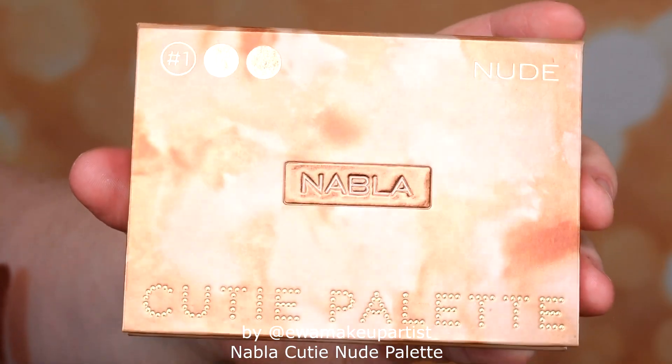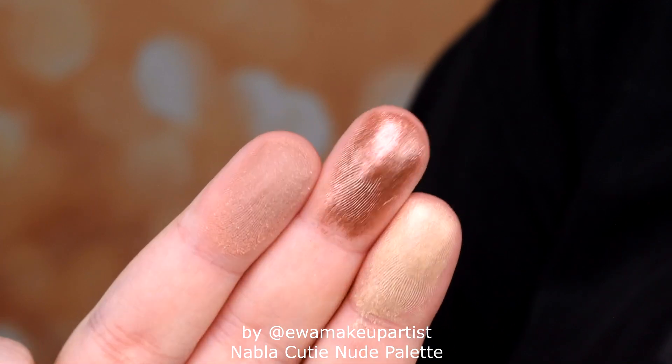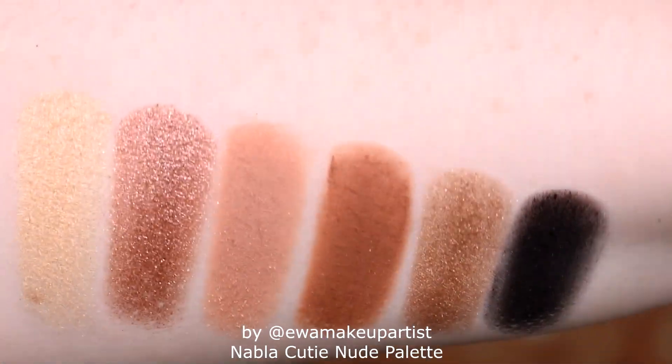This ranking is of course only my personal opinion. That's why I recorded a separate video with all those Nabla gems before this ranking, because the palette you should pay attention to and the palette I really like aren't always the same. On 11th place we have the Nabla Cutie palette in Nude — the first Cutie palette. It's low because of the formula and color story. On one hand, the color story is gorgeous — it's cool-toned nude, not oranges and reddish browns.